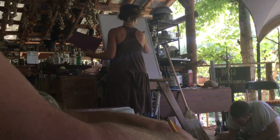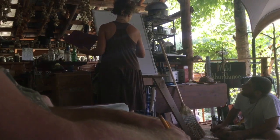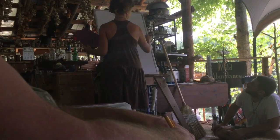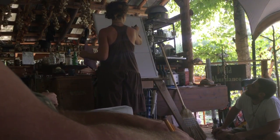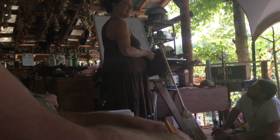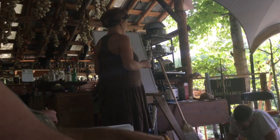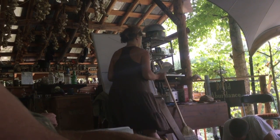Okay, so see this line coming up? So I put my board at 60 degrees, and that's where I want my roof overhang to go to, because anything coming in at a steeper angle, I want to exclude. Does that make sense? Yeah. It's a pretty simple way to do it. Cool.